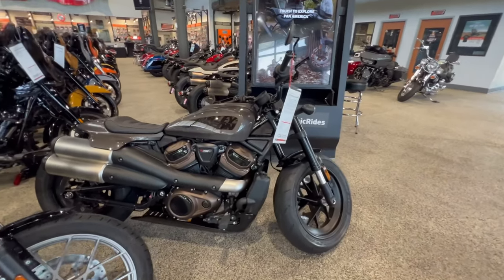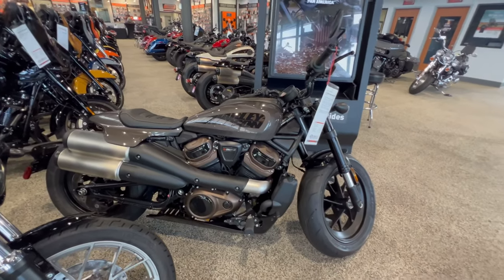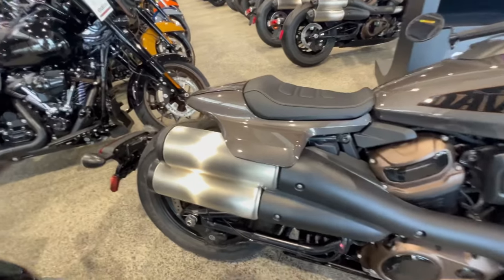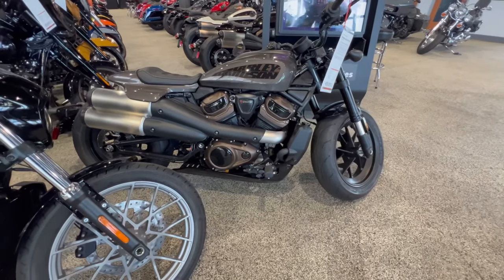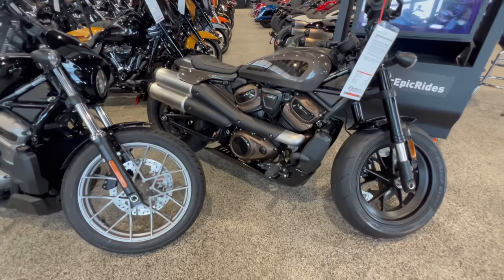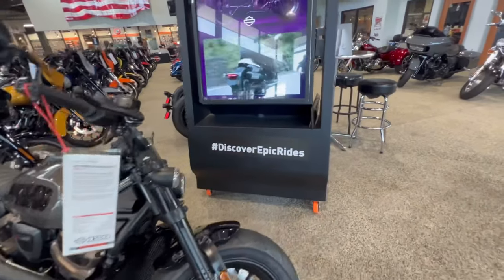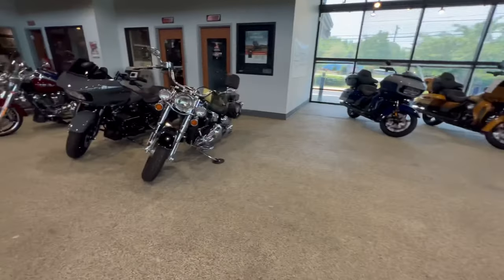I had one of these Sportster S's, and these things are fast. I just couldn't get over the sound of the Revolution Max engine, and they have a separate seat cowling to go on the back, but if you touch this pipe at all, man, it is burning everything off of you. I touched it with my glove, and that thing pretty much singed my glove. So this thing is fast, though. It is extremely fast. I just couldn't get used to the forward controls. But you can move the controls to mid controls, and I think if I had changed it, I would have ended up keeping that bike.